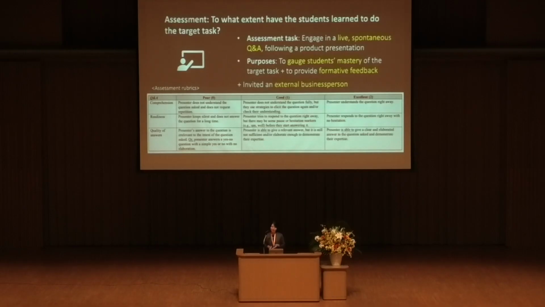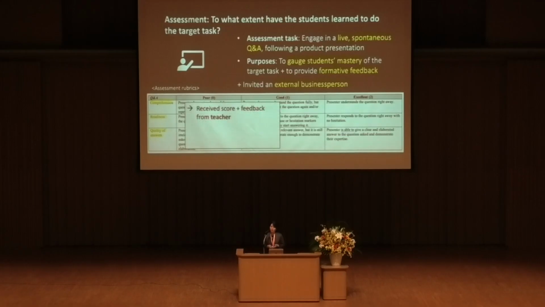To assess my students' performance, I used assessment rubrics that we had created earlier on collectively as a class, which basically featured the 3 aspects that my students had been working on throughout the semester. Comprehension. So, to what extent can you understand the questions asked? Readiness. How quickly can you provide an answer? And the quality of answers. To what extent can you elaborate on your answer?